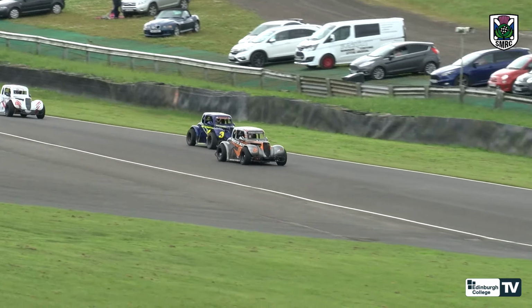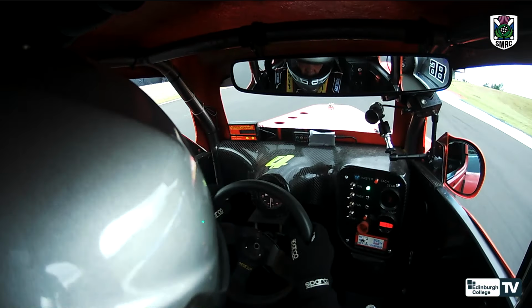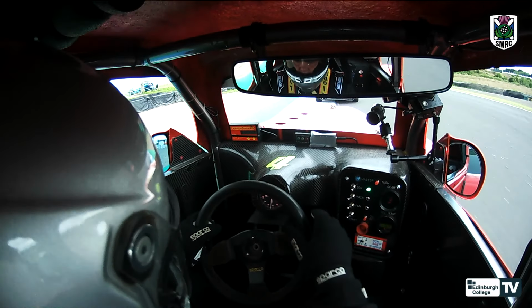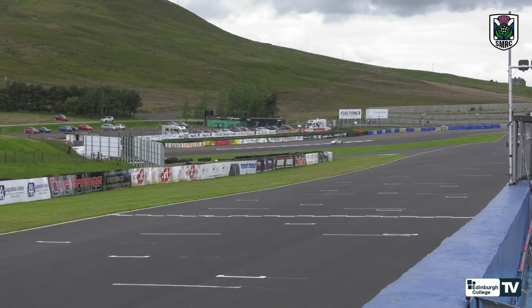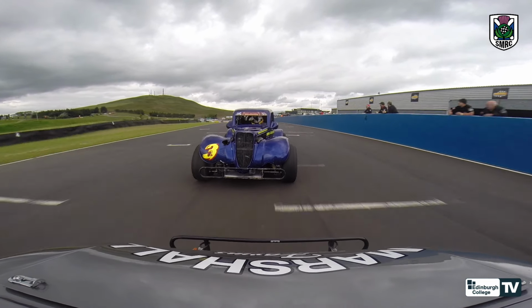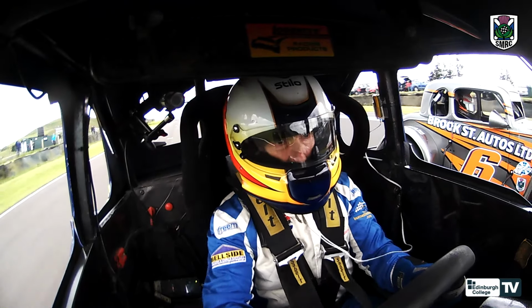Great emotions from the drivers, and they are well and truly hyped up for this as McGill's now approaching, as Critchlow has another go as we go on board. Critchlow sends it up the inside at Clark Corner and passes Colin McNeil as the leaders all leave the hairpin. 1, 2, 3 together. McGill's caught up, and you can see Patterson catching, pops out from the slipstream, goes for the inside, and that should be the manoeuvre done now.